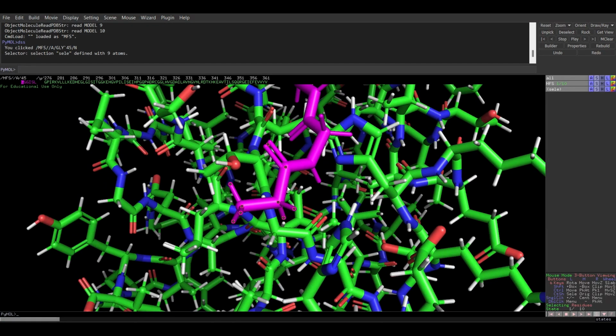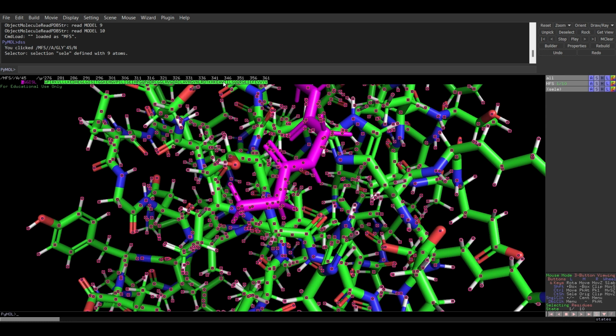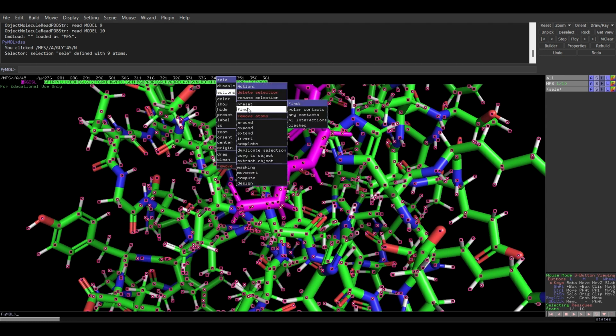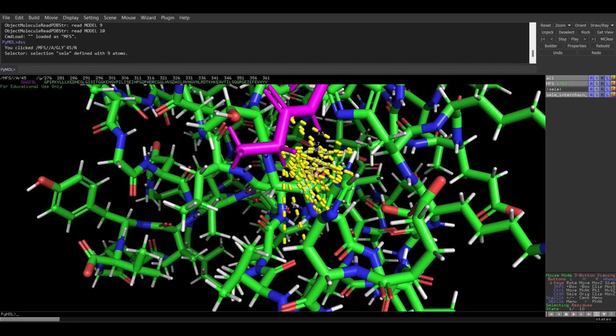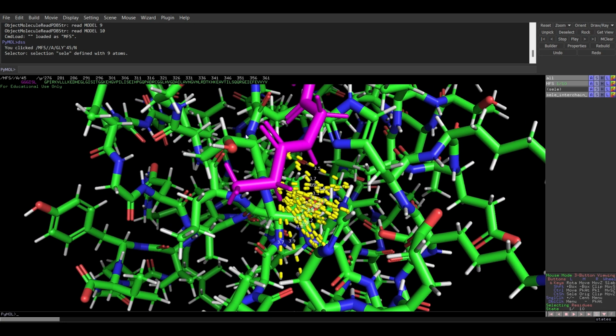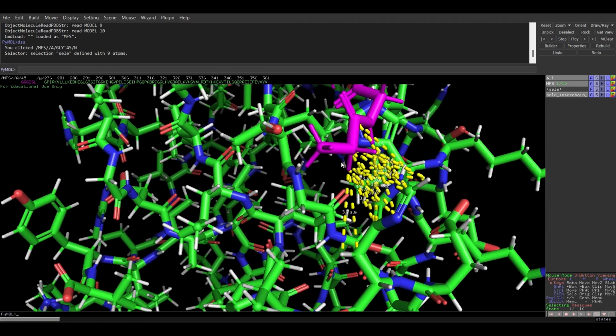We're also going to be able to afford lots more flexibility on the protein because we're focusing on the region around this one residue. So in order to do this, let's look at glycine 45. I'm going to click this residue, highlight the entire protein, right-click, Actions, Find any contacts between chains within 4 angstroms. I'm going to do 4 angstroms just because that's what's in PyMOL. It's easily visualized, but you're more than welcome to change it. In fact, it's a good idea to have a wider search space given your computational limits.